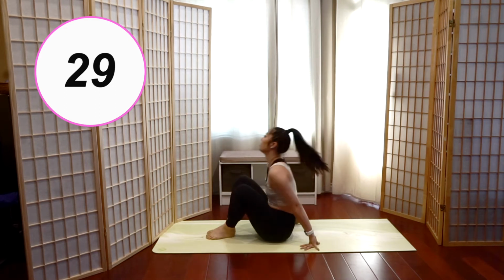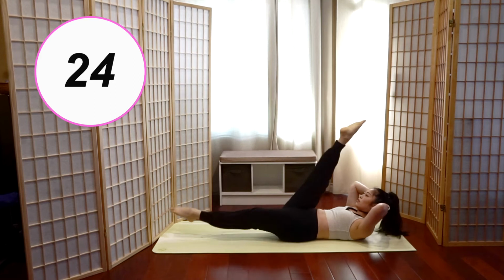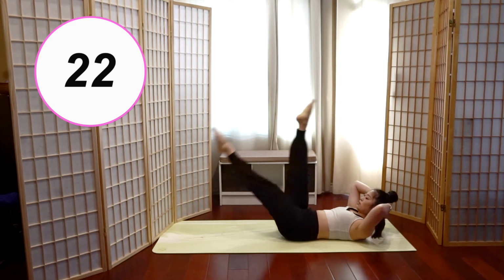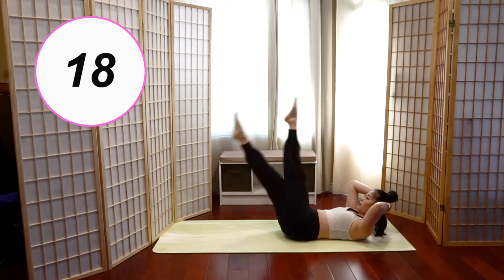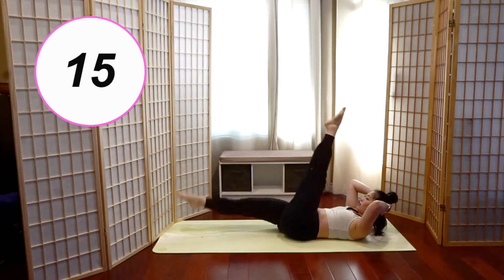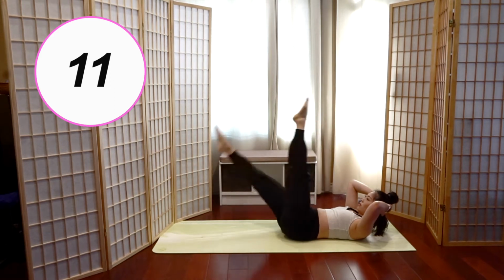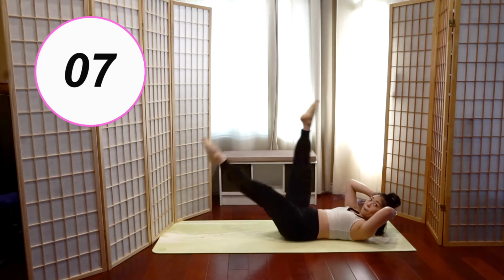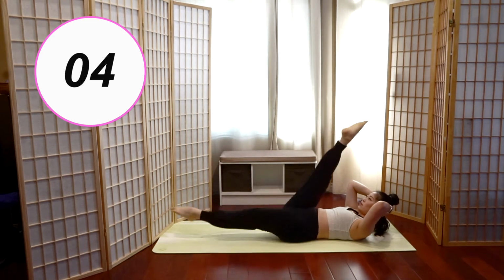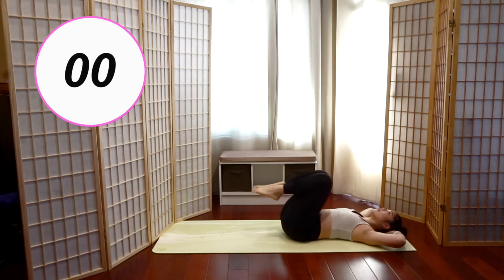Good, and on your back, scissor kicks. Here we go. Switch, switch. The hands are there to help your neck not strain, so it's not there to do all the work. Your core still has to do the work, but let your arms help your neck relax a little bit. Four, three, two, one. Good, and 30 second break.